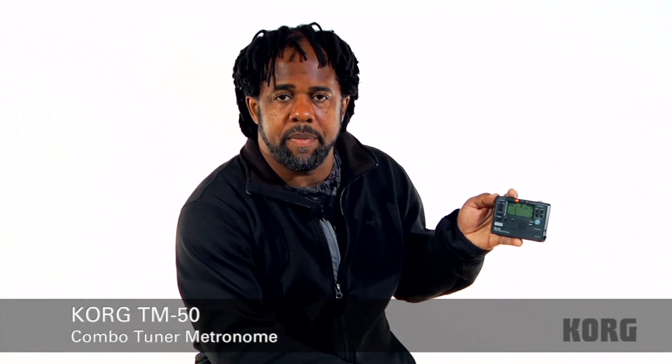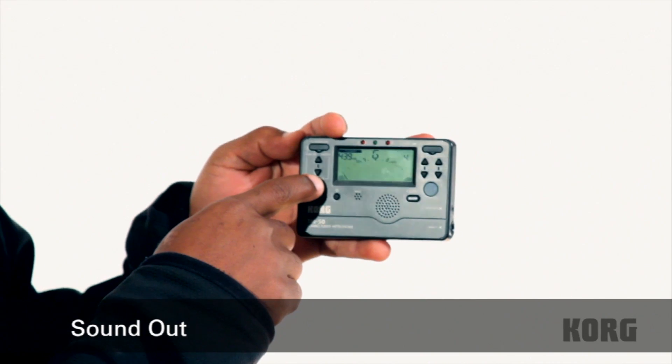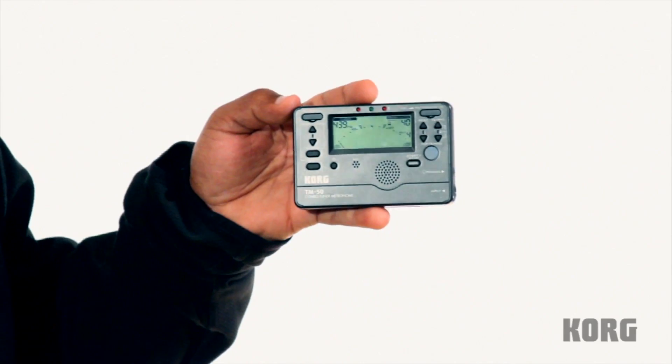Here's another exercise you can do with the Korg TM50 without your instrument in your hands. Not only is this thing a metronome, but it's also a tuner and it'll play your pitches. If I want to sing G, I'm singing into the microphone — and I'm actually pretty on it. You can change the pitch too. If you hear a pitch throughout the day, maybe someone hits a bell, you can guess what pitch it is — say, 'that's a D flat' — then check and find out it's actually an E flat. Every day you can be practicing. Keep your Korg TM50 close by and you can develop better time and better pitch recognition. We're musicians — we need better ears.